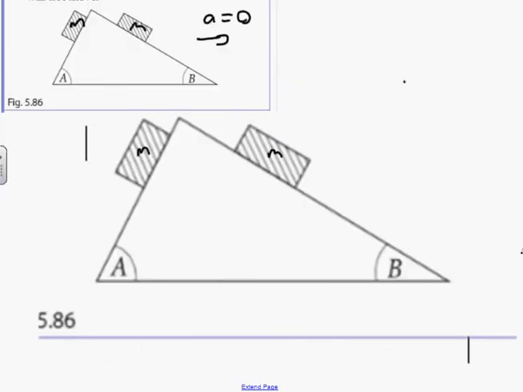We're going to start off. I drew a fairly big diagram here because I'm going to need it. Weight goes directly down. Then I resolve perpendicular and parallel. Now, there's always going to be a reaction force. Call this one R. Call the reaction force on this one S. Can anybody tell me this angle in here? A.